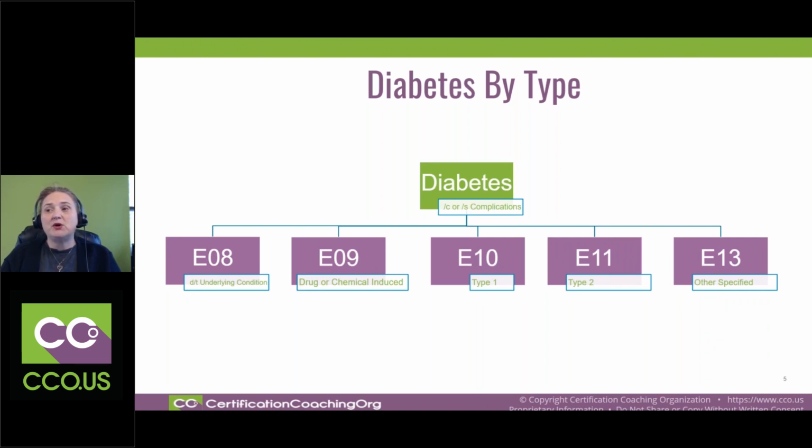And then jump over to E13. It's a very specified type of diabetes. It's other, and the code set will define other as, hey, we have specificity. We know what it is. There's just not a code for it at this time. And so there's specific options in there. I don't think you're probably going to see that being used as often, but there are reasons to use it.